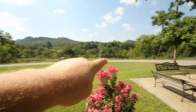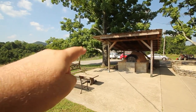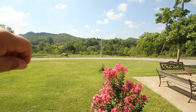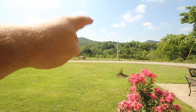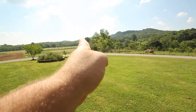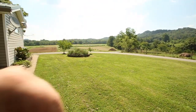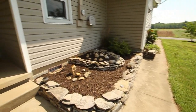Now, as you come back from the barn, that's where my truck's parked, the property line doesn't go too far behind that barn. And then it comes down here, not this fence, but there's another fence about 50, 75 feet on the other side. And that's the end of the property line, where that telephone pole, that power pole is. And then it shoots down here to this road, on the other side of the road. This is your road. And it shoots down to that point around there in that field. So 30 acres, that's a lot of land. Let's go on inside.